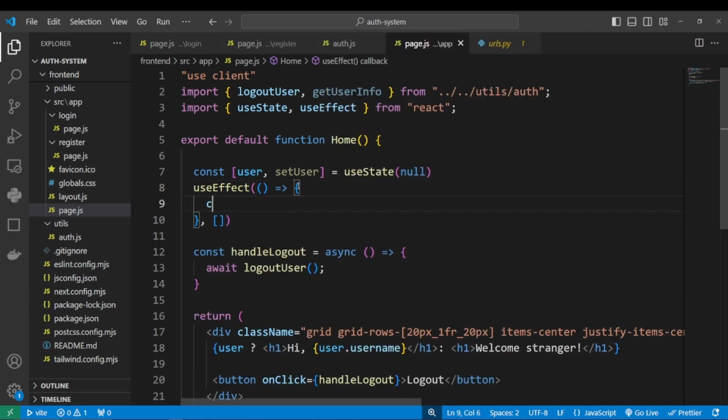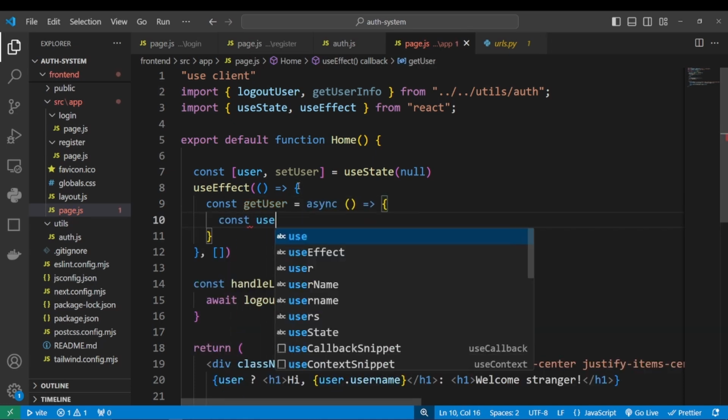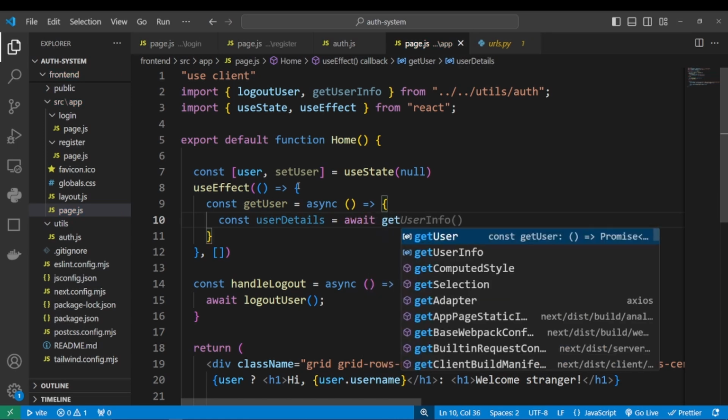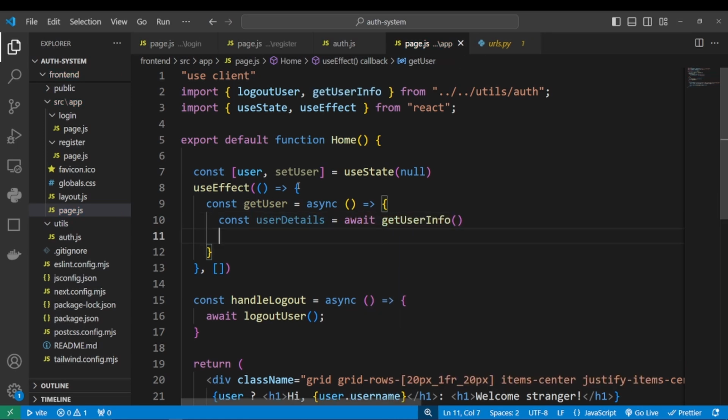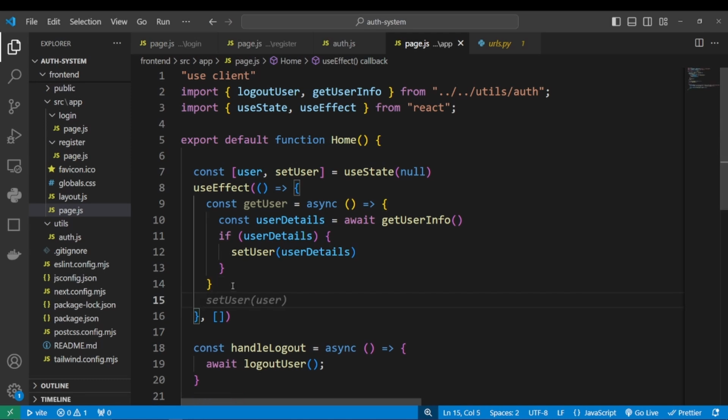And now let's define an async function and let's call it getUser, and let's set const userDetails, for example, and set it to await getUserInfo. Okay, now if userDetails, we want to set user to userDetails. Okay, and that's it. That should do it. Oh, first we need to call the function and then that would be it. That would do it after we call getUser.